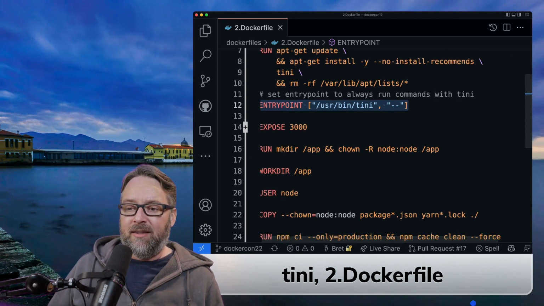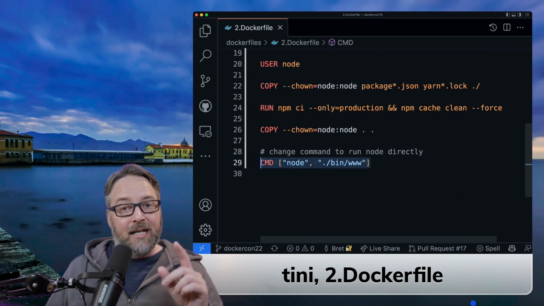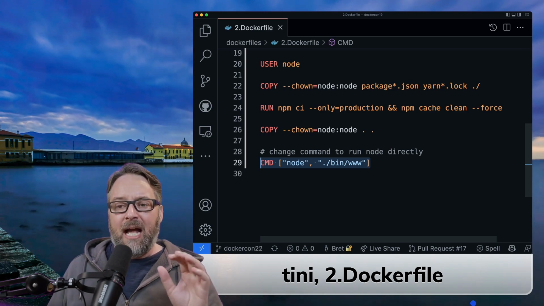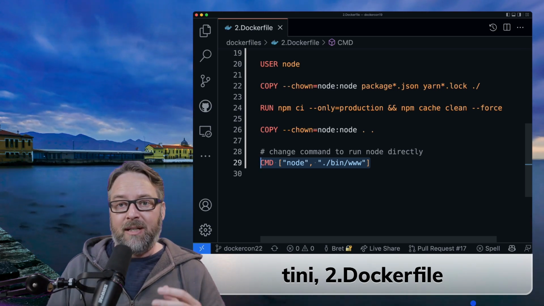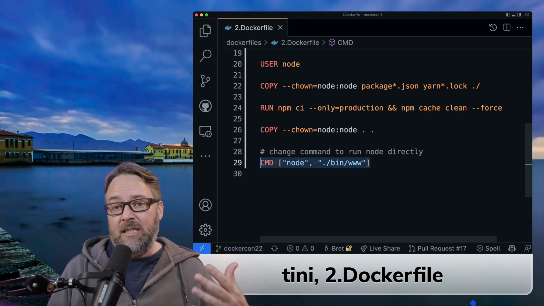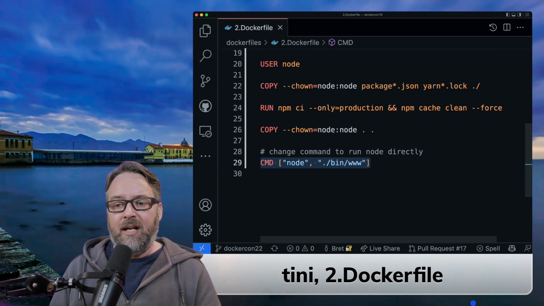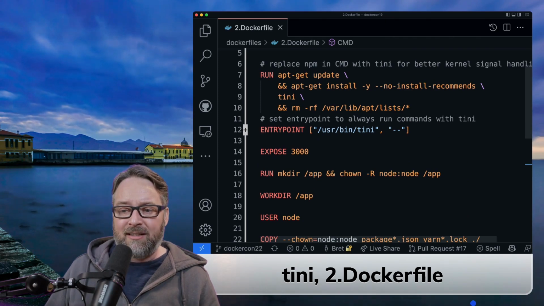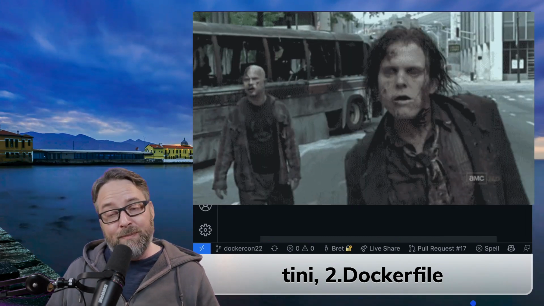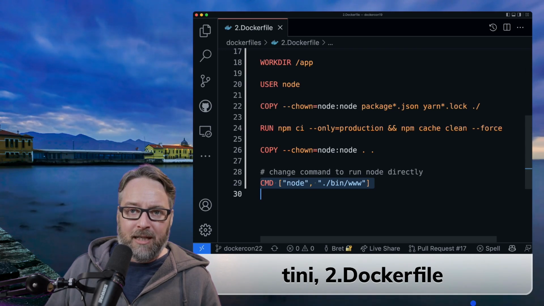It can just be this setup here, and then all the way down at the bottom, you'll notice that we've now changed our command not to use npm because npm has issues. You shouldn't run that directly in containers as the launch process for servers because npm can't handle signals. It also is an unnecessary process. You don't need to have that additional process running on your servers. Really, we just want Node itself. And in this case, since tini is designed to be running in there, always starting and stopping and controlling our processes, reaping those zombies, then we want the node down here calling our app's main launch file.